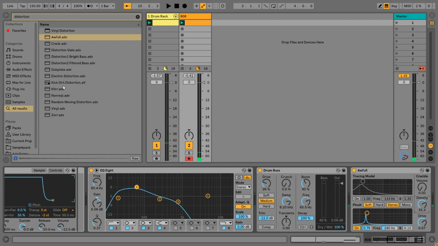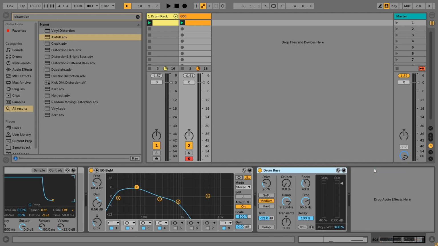Or we could use some other distortion if we would like to. But I'm gonna keep it clean this time. So I'm gonna remove it and just keep it as it is, because I like this dark sound.